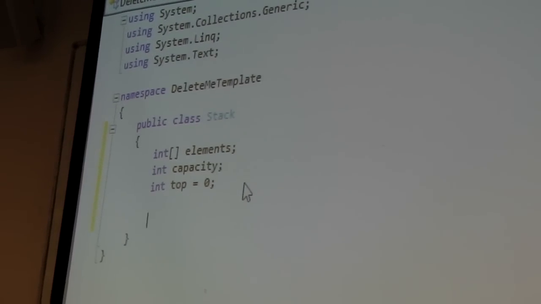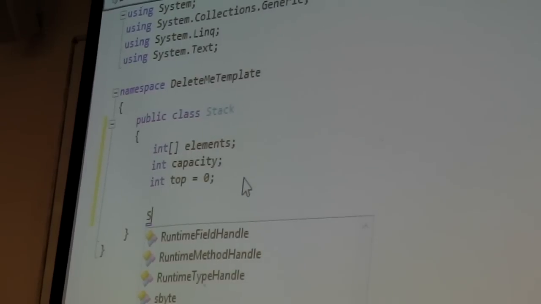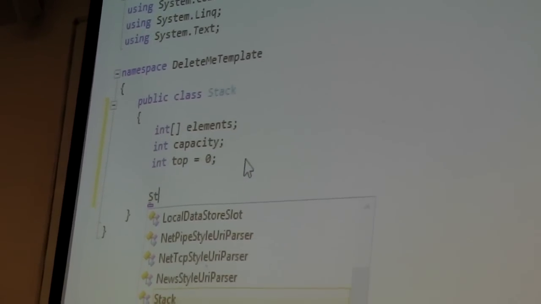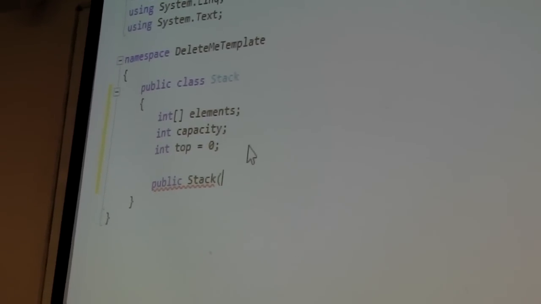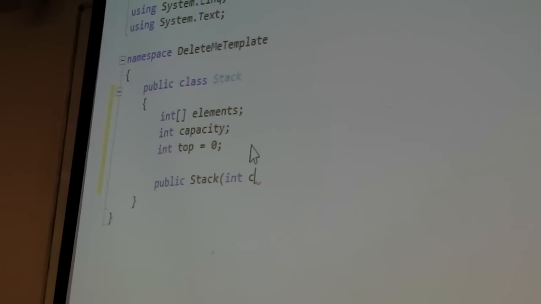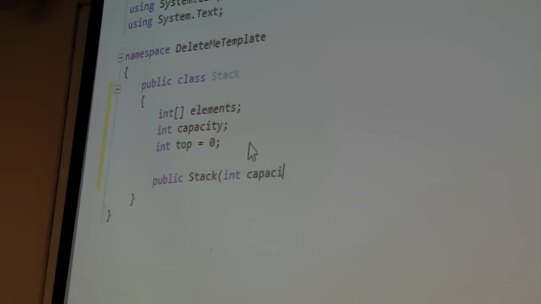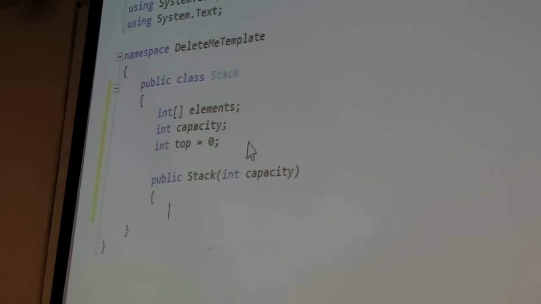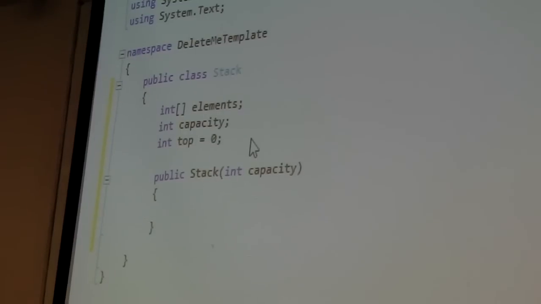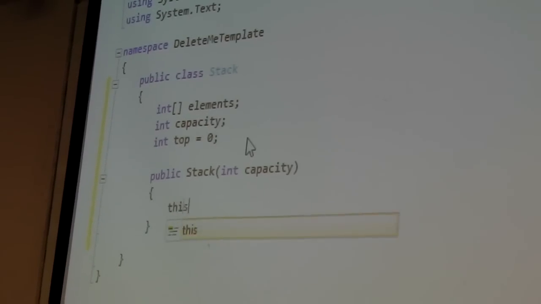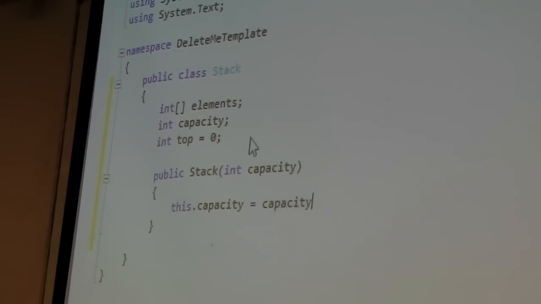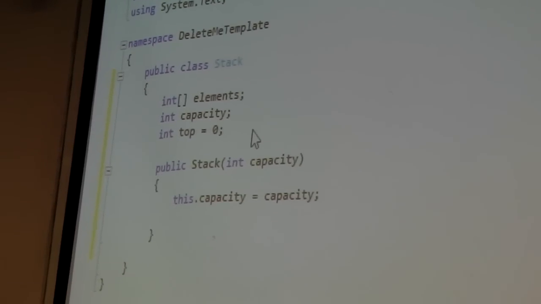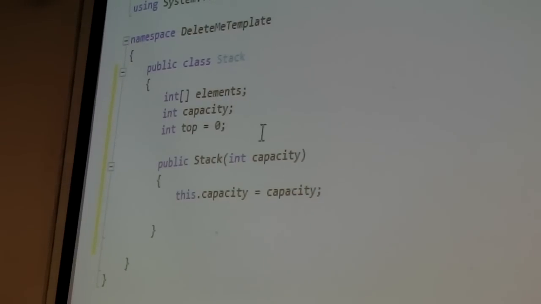So let's make a constructor for this. We'll make a parameterized stack. And we'll assume that the parameter we're going to pass into this stack is the maximum number of elements that we can hold, capacity. And when I pass in the capacity of the stack here, I need to do two things. First of all, I need to set the field so that I know what the capacity of my stack is. And second of all, I need to allocate enough memory to hold that number of elements.